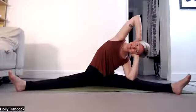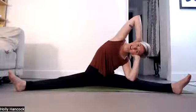A minute left in the posture, you can stay just as you are, or you can maybe try taking a little bit of a deeper variation if it feels good to you. Let's do 3 more slow breaths here. You want to come out of these postures slowly with control.